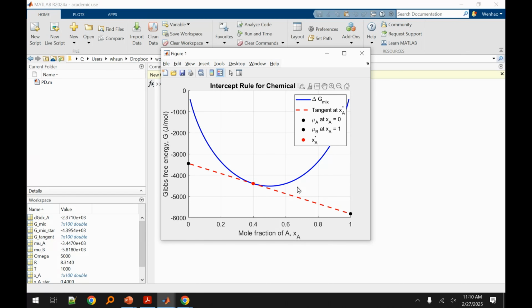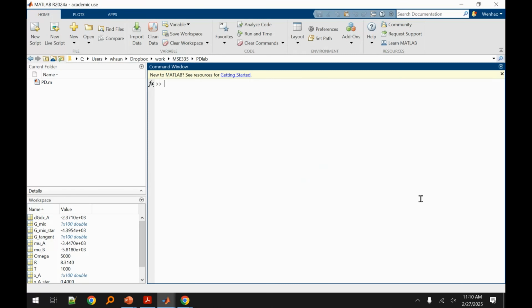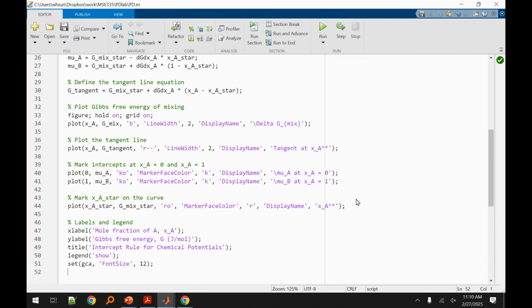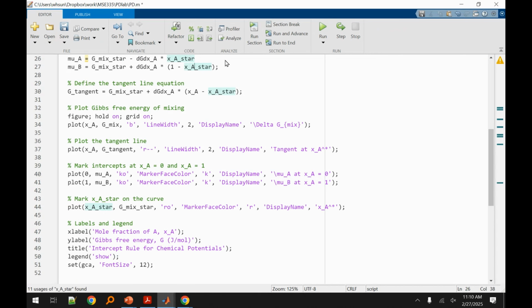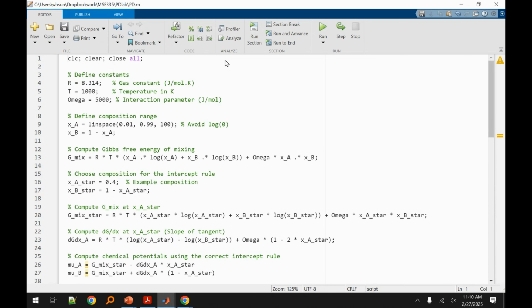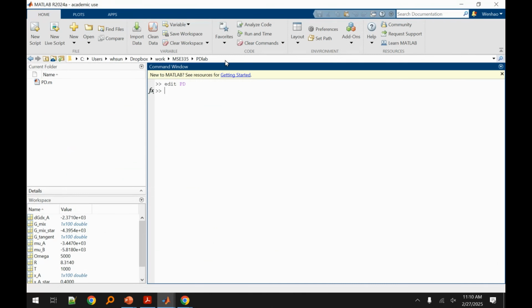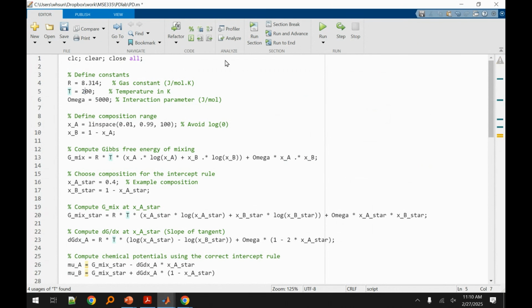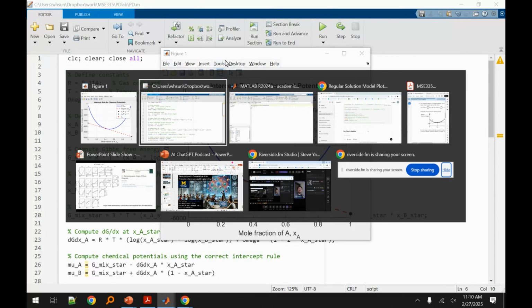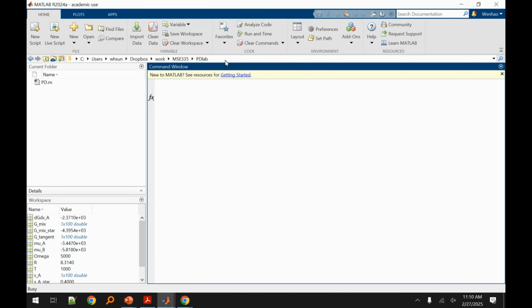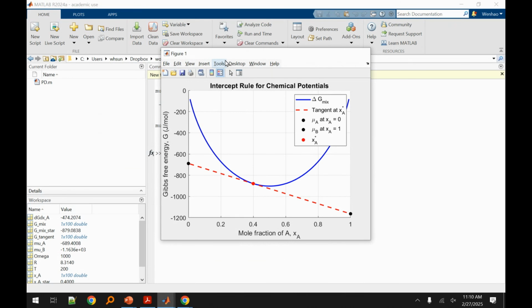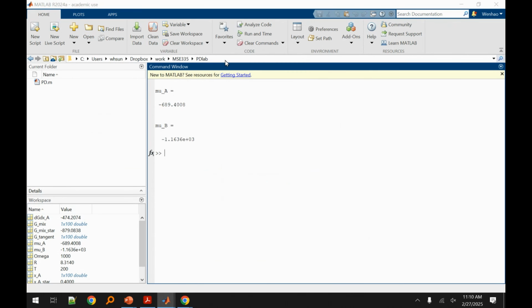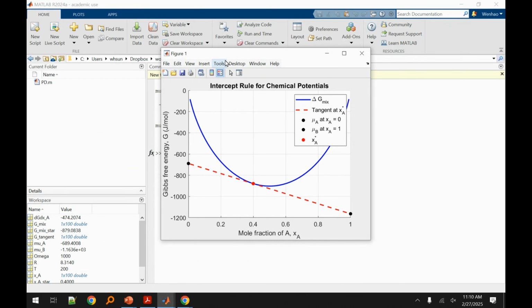It didn't give me the numbers, but I can just delete the commented out lines. And by the way, what you can do with this tool is start to play with the numbers, just as we were doing earlier, right? Omega, let's do like 1,000. And let's see what the results would be. Sorry, start over. Maybe this needs to be 5,000 at this low temperature. There you go. So now you get new chemical potentials.